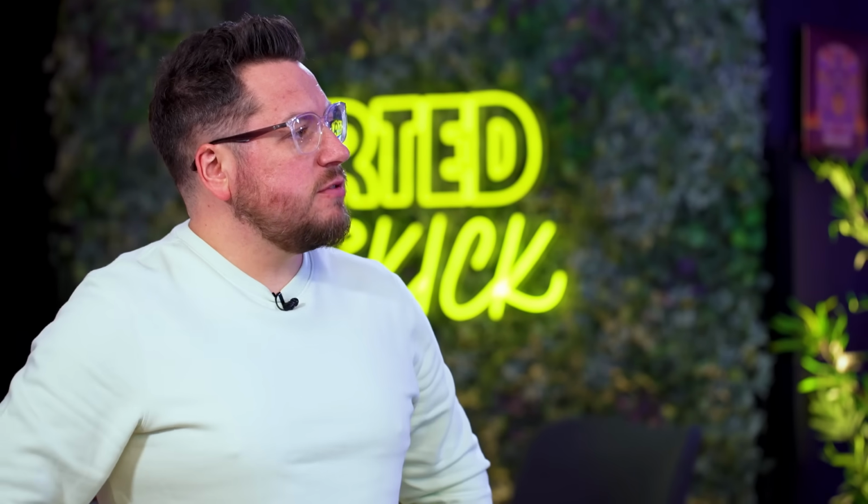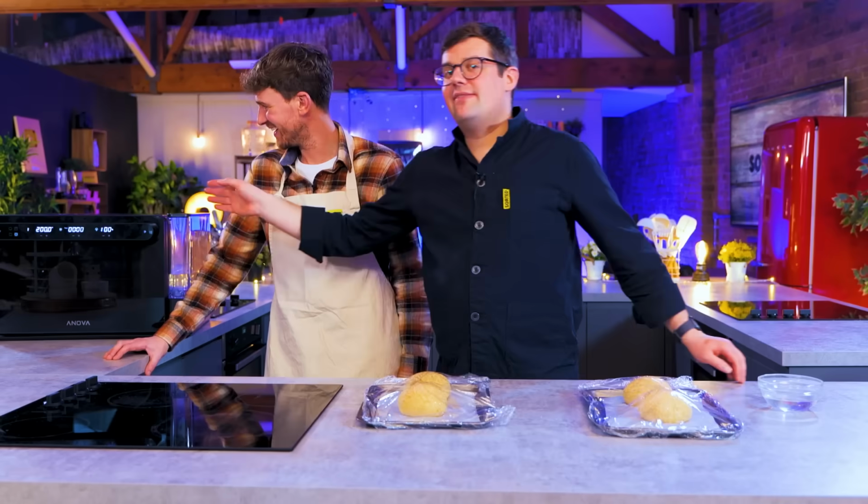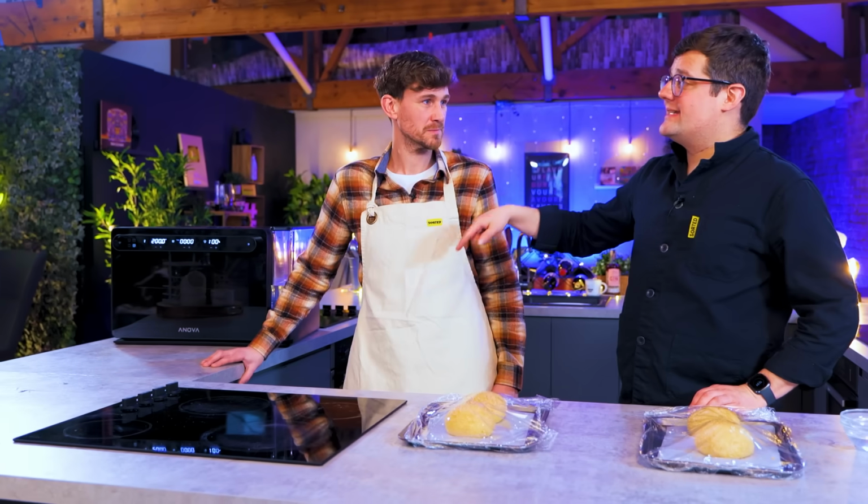Can I just point out, we've done a series of tests so far, and I don't think you've used one of the best features of this oven. Which is? Alexa, set my oven to 200 degrees Celsius. We've not connected it. But if we'd connected it, yeah. The other thing we haven't done and aren't going to do is test the cleaning function. It will also kind of steam clean itself. It has an auto clean function.